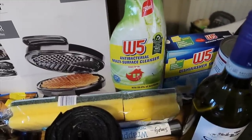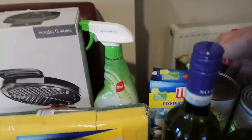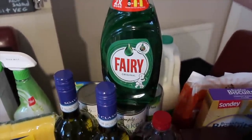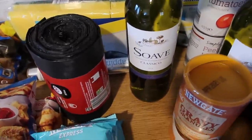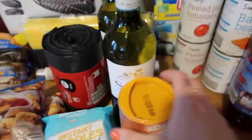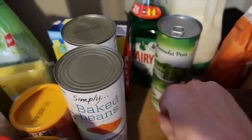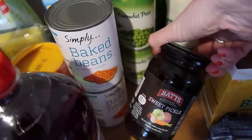I'm pretty much out of cleaning stuff so I got this antibacterial surface cleaner. Some dishwasher tablets - these were £2.99 for 40 tablets. I had to buy Fairy washing up liquid and was very disappointed - Lidl's is 65p but this was £1.65 and they didn't have any of their own. Two bottles of white wine - should be £5 and it was £3.20 a bottle, so that's nice. Chicken gravy granules. Plum tomatoes. Baked beans - they've still only got their Simply ones but beans are beans. Two lots of marrowfat peas - just fancied those on our roast. Another pickle because we were out.